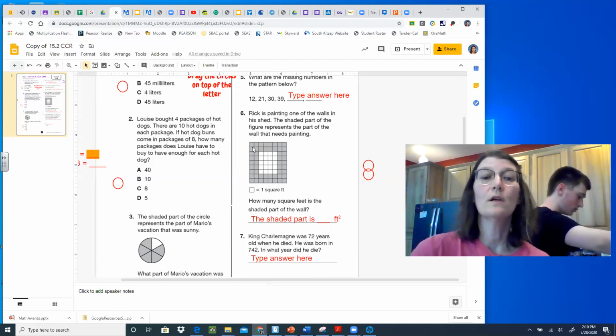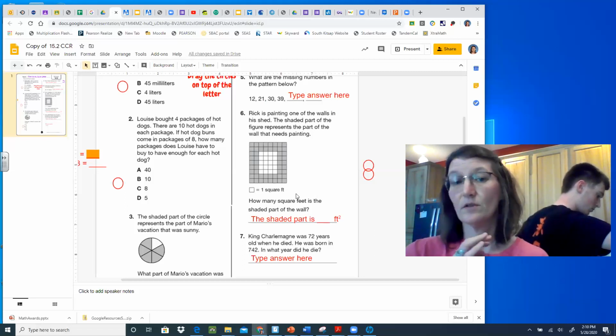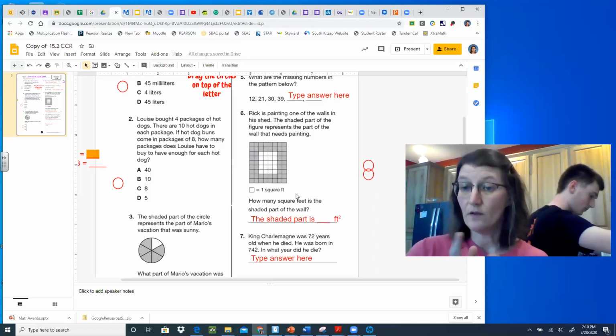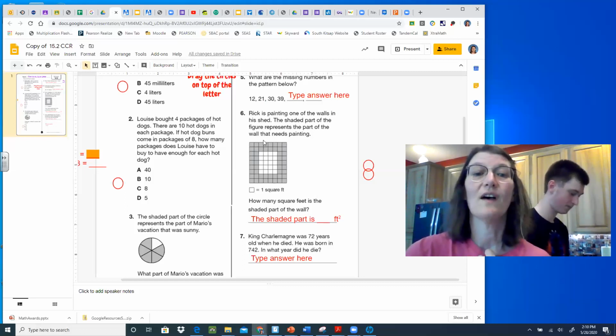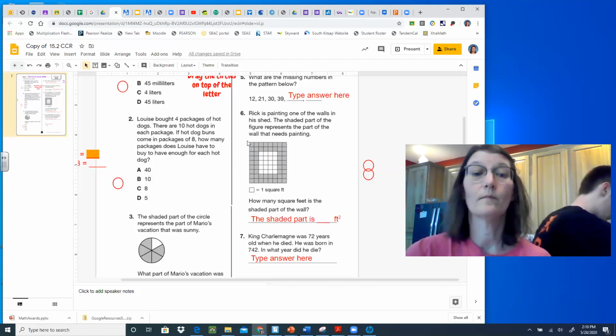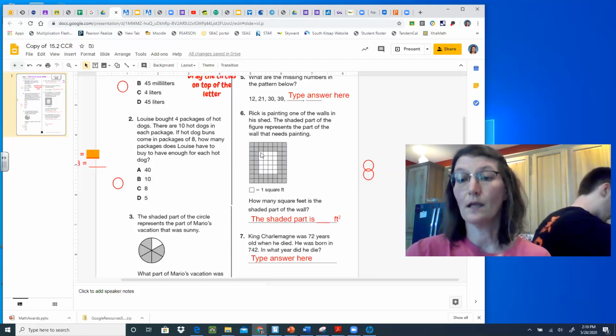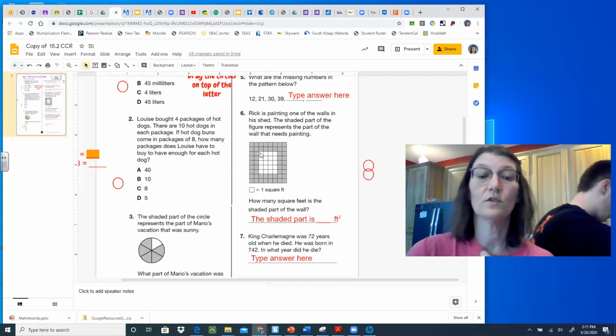So you could touch and count. Remember, you're just doing the shaded part. Keep track of which ones you count because it's easy to count them twice on accident. The other strategy you could use, which we learned in our last unit, was find the area of the whole shape, length times width, then find the area of this part, length times width, then subtract the 2. So it gave you 2 different strategies you could use to do that one.